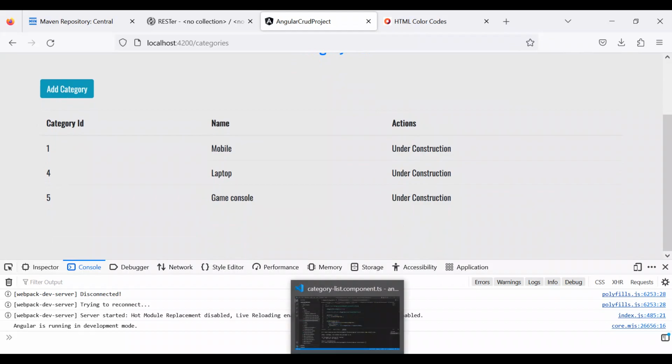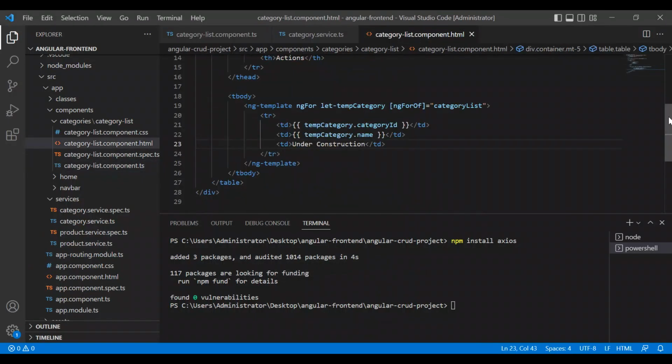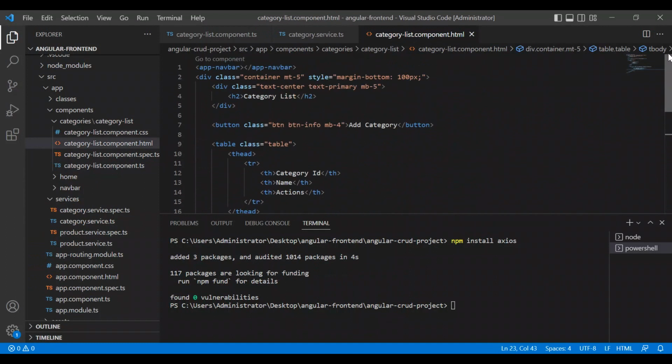Now we can go to the category list component.html. And I will give some extra classes to this table.